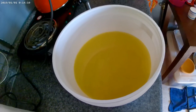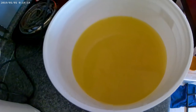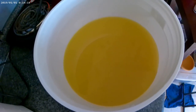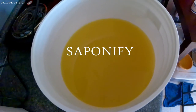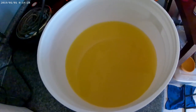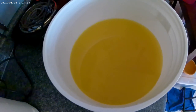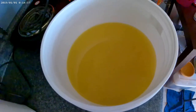You can pick whatever kind of oils you want to. You can use lard if you want to. There is an app that you can download. It's called Saponify, S-A-P-O-N-I-F-Y. You can pick the oils that you want to use, and it will help you calculate how much of those oils to use with your lye.